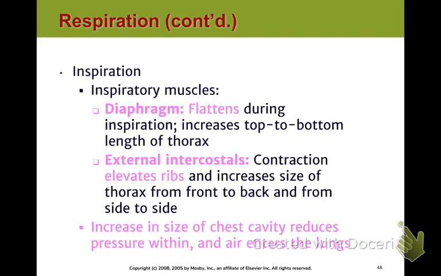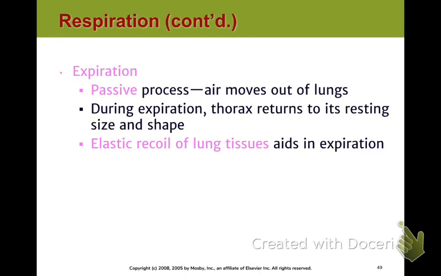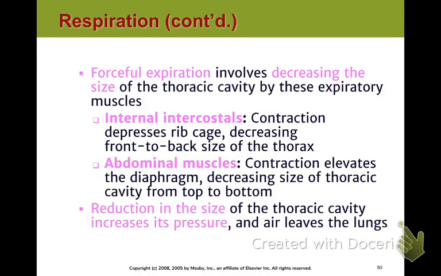We've talked about the muscles: the diaphragm and intercostals are responsible for breathing in, inspiring. Expiring is a passive process. And then forceful expiration is where you forcefully contract these muscles, the intercostals and the abdominal muscles, and really dramatically decrease the size of your thoracic cavity. This would be like if you were blowing out candles or trying to forcefully blow in someone's ear to scare them maybe.